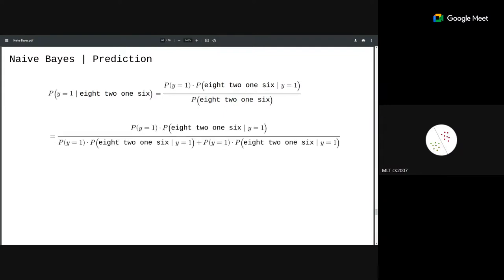That's correct. So this will be just the same numerator term, which is class 1 and then x given y plus, okay, I have made a mistake, so this should be class 0. I'll correct them while uploading. So it should be p of y equal to 0 into p of x given y equal to 0. So that change we have to make. So the prior is the same here, 0.5, 0.5. So here it doesn't matter, but still I've added it for completeness. If you compute it, it comes out to be 0.03. P of y equal to 0, what will it be given x?